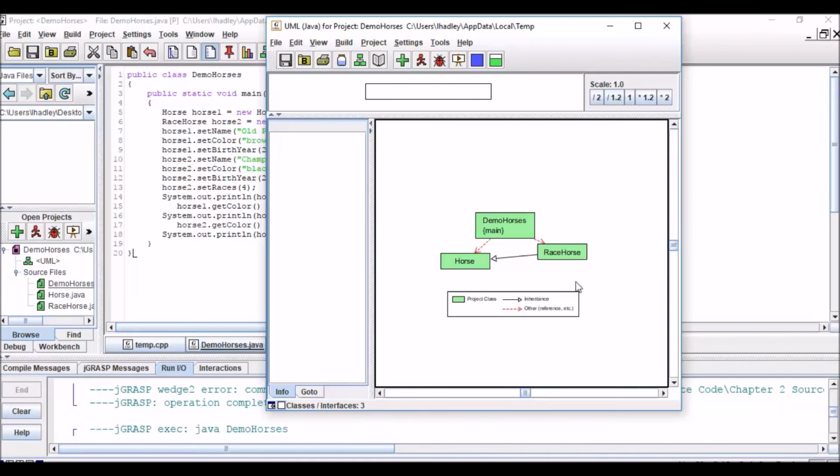So that's how it works. I just wanted to show you this. It's a little extra that you have to do, but it will make it work. So when you run DemoHorses, you'll do what we just did. It's a lot of extra work, and maybe you want to do this one inside of the course instead of inside of JGrasp. But it'll still work, just take a couple extra minutes.